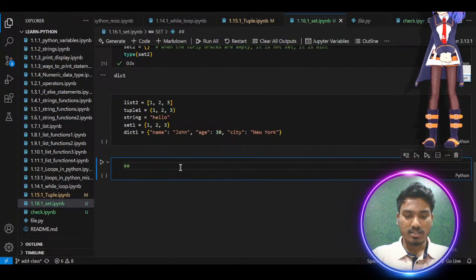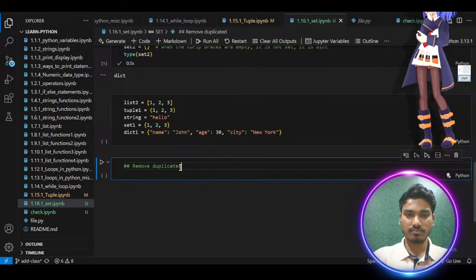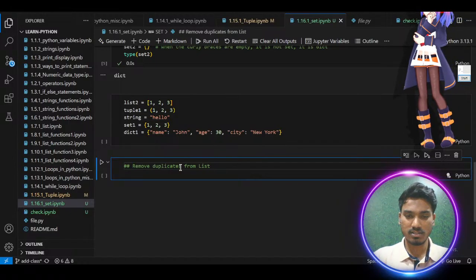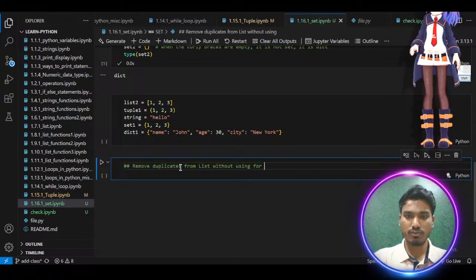So there is one interesting question that interviewers ask: remove duplicates from a list without using a for loop.